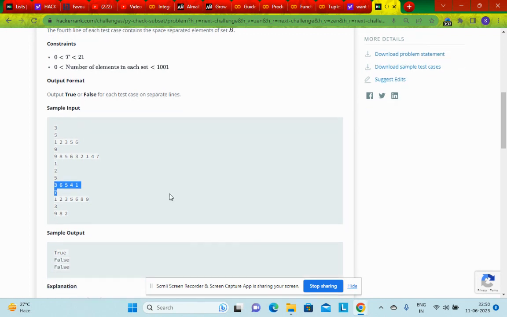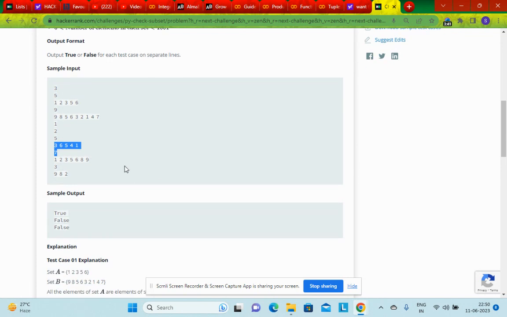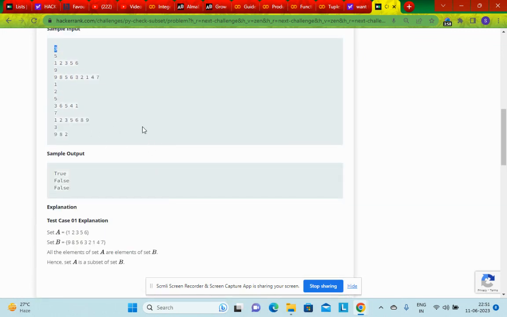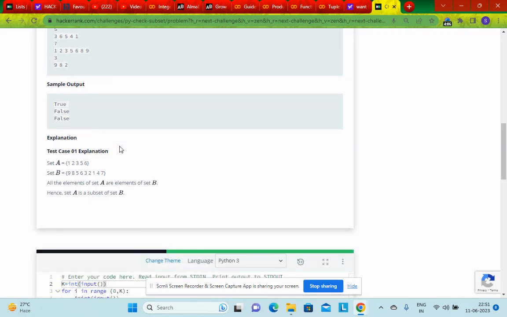So basically the logic should be that three times it will take the input from the user and it will return whether it is a subset or not accordingly. So for that, first we need to store this three, or take this three as an input from the user.